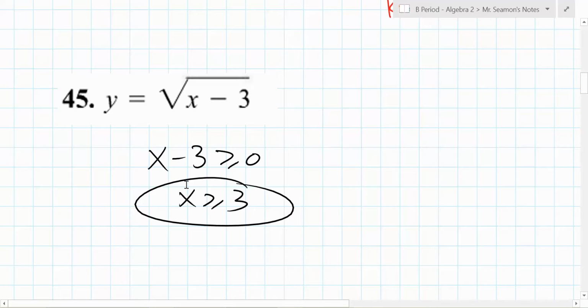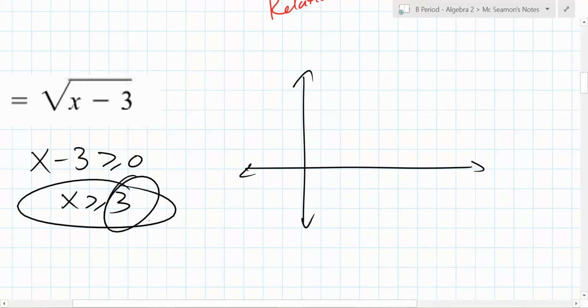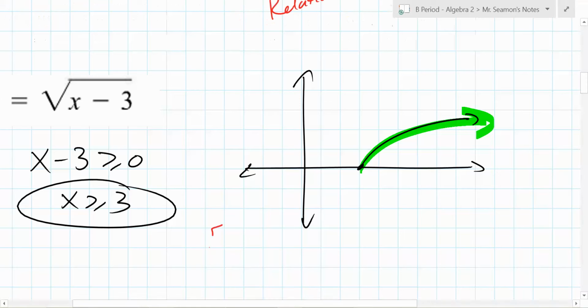If you were to graph this, Chris, you know what this looks like? This is actually a sideways parabola, but it's only the top part of it. Where does it start? It starts at 3, because that's the smallest it can be, and then it looks like this. It's just that side of it. So it'd be 3 to infinity. Correct. You could write it as x greater than or equal to 3, or as an interval with a hard bracket at 3. You have to use hard brackets.